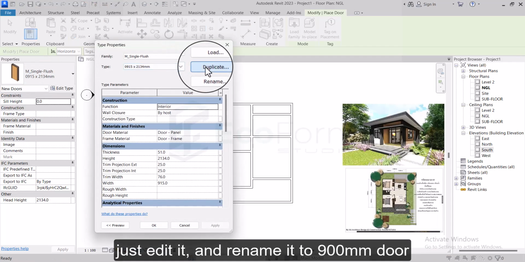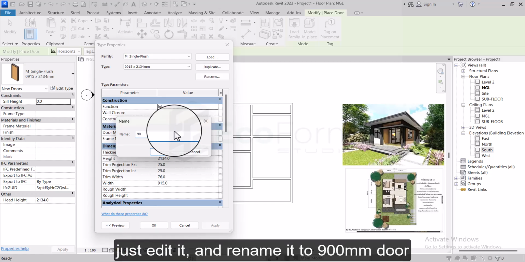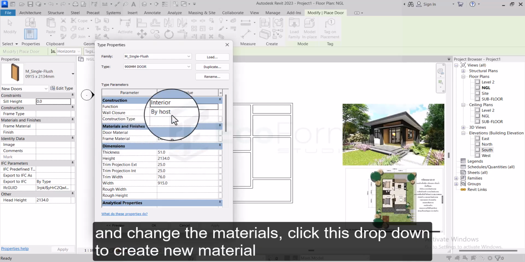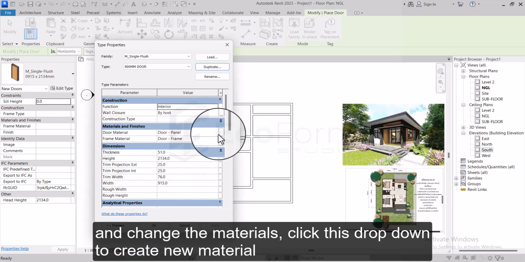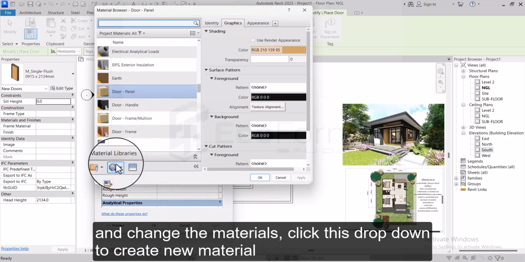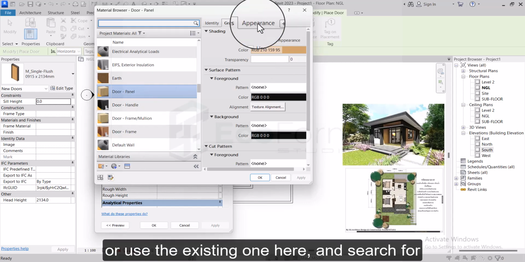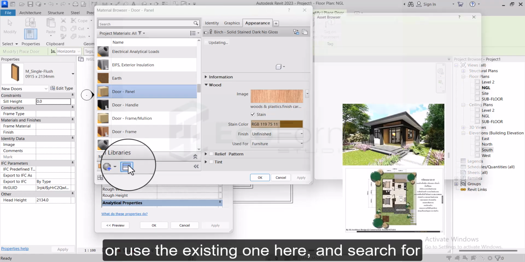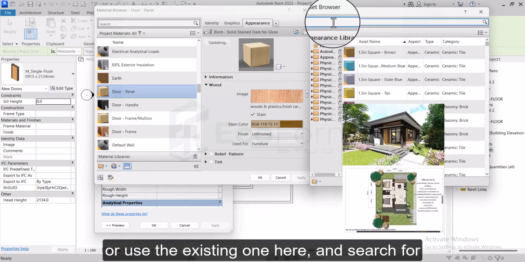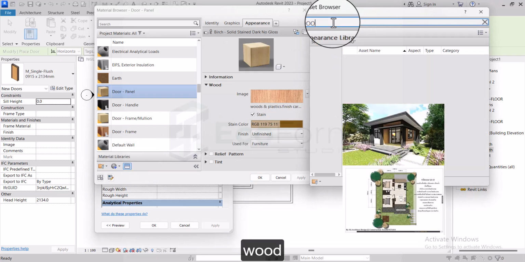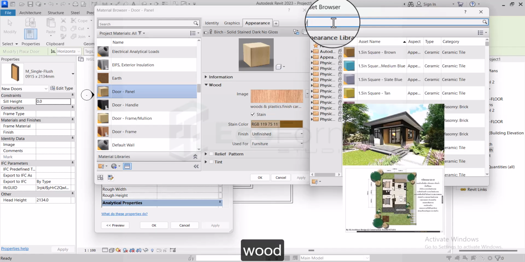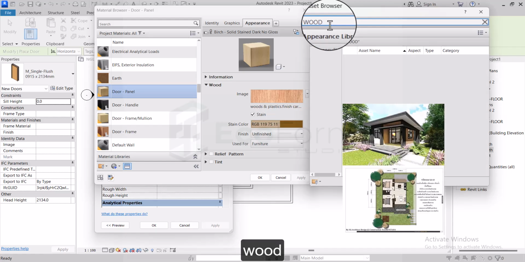Just edit it, duplicate that 900 mm door. Okay. Then we can change the materials like we always do. Create a new material, or use the existing one, and here you can search for doors. The material is wood.